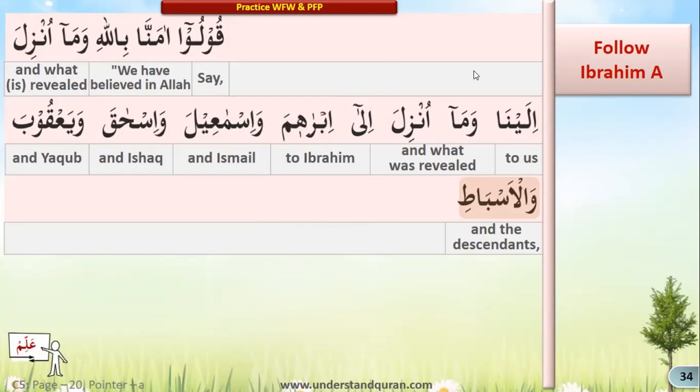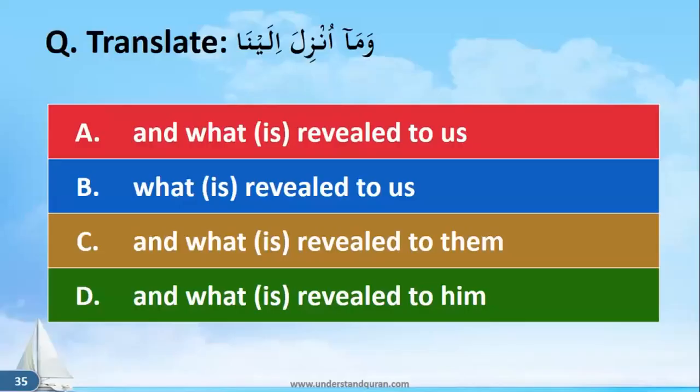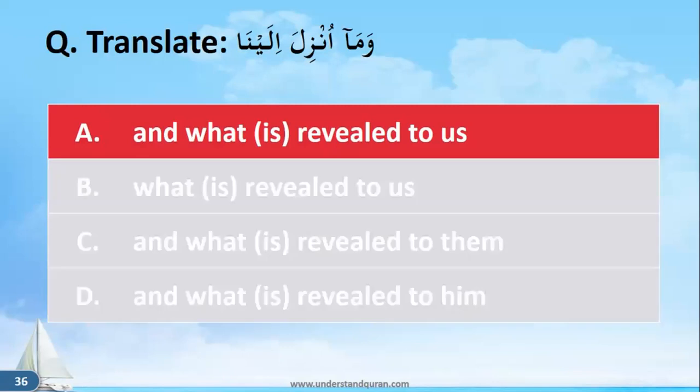We may be able to reach it in spite of doing this, or we may not be able to reach it, but this was something that I just wanted to bring to your notice, and that's why we took this up. Okay, wama unzila ilayna is, and what is revealed to us, and what is revealed to them, and what is revealed to him. So this is simple. Wama unzila ilayna, and what is revealed to us.